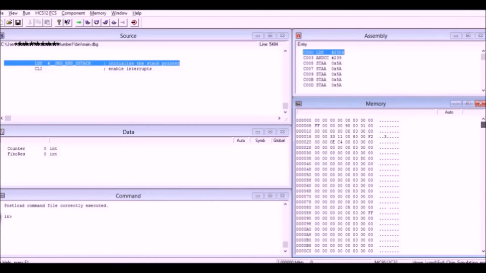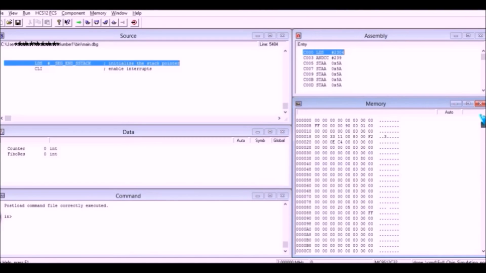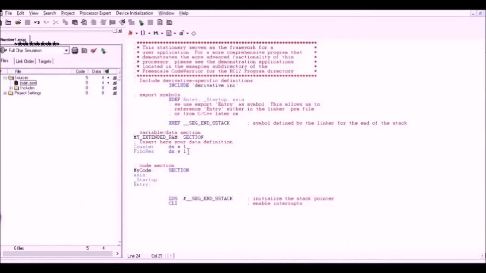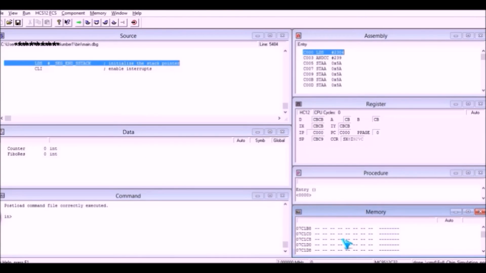There's a whole bunch of memory spots. Some of them you can't use though. Alright, some of them are reserved spots. So whenever you're defining variables or something, they will pop up in memory starting at location 900.